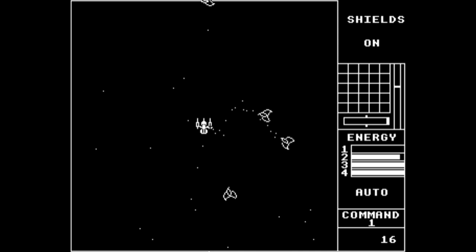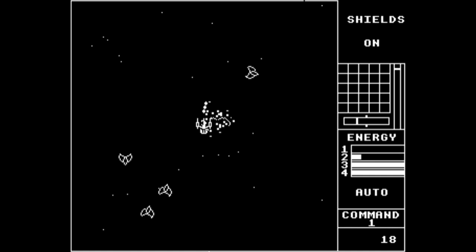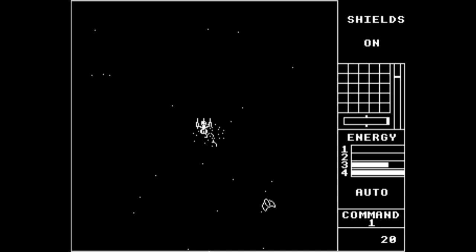Oh no! So you can take enemies out by having them collide with you, but obviously it takes off quite a big chunk of energy when you do that. Not doing too well here for my first attempt.